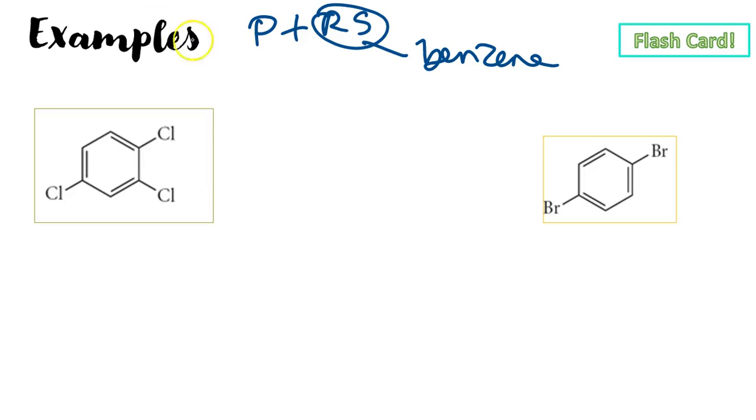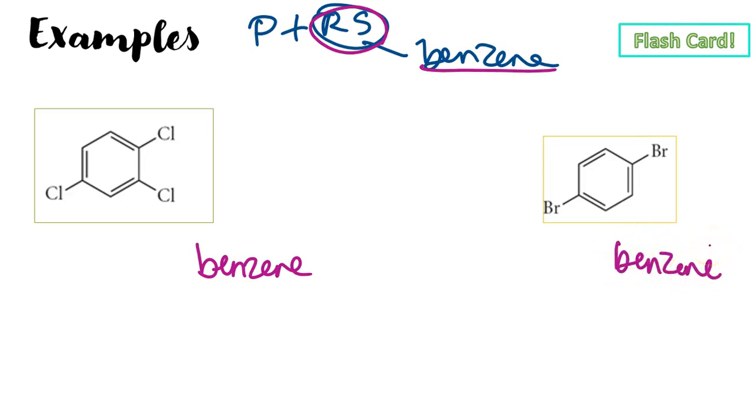All right, so we know we're going to have the same components, prefix, root, and suffix. And we know our root and suffix are going to form benzene. So when I see a benzene ring, I'm automatically going to end this with benzene. When you're on the exam, you will be ending it with benzene. You will not be focused on the common names. So both of these right off the bat are going to end in benzene because that root and suffix are going to combine. Now we need to focus on prefixes. For this one here, we know benzene is always going to mean 6 carbons, but now we have to focus on all of our substituents, which helps us figure out our prefixes.